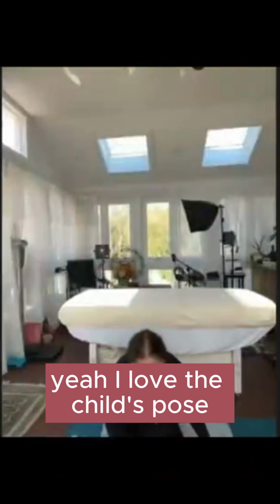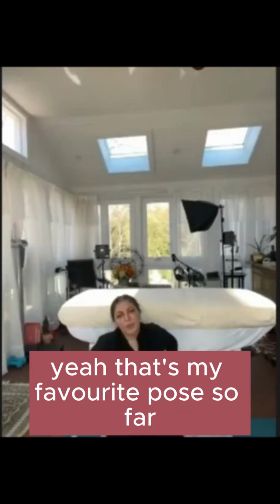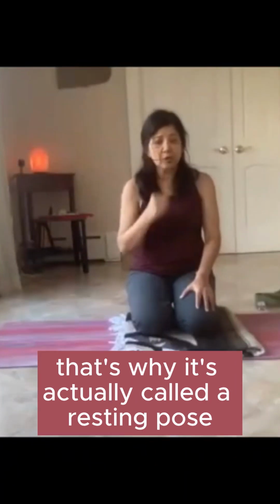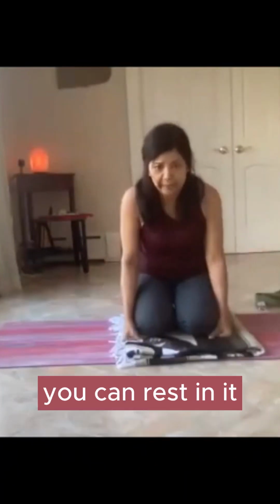Yeah, I love the child's pose. Yeah. That's my favorite pose so far. Everyone loves child's pose. That's why it's actually called a resting pose. You can rest in it.